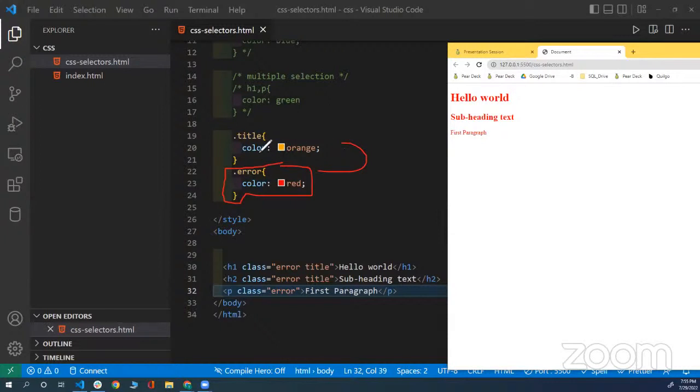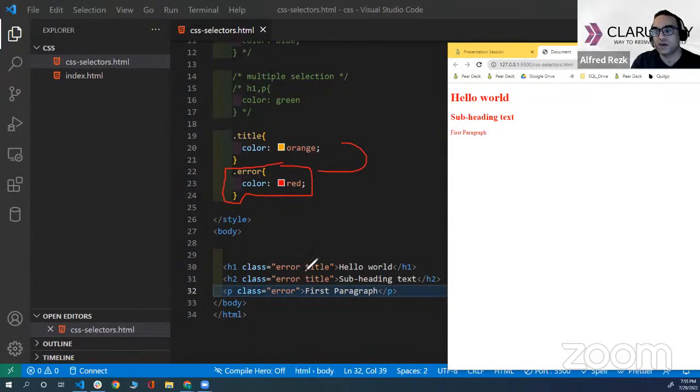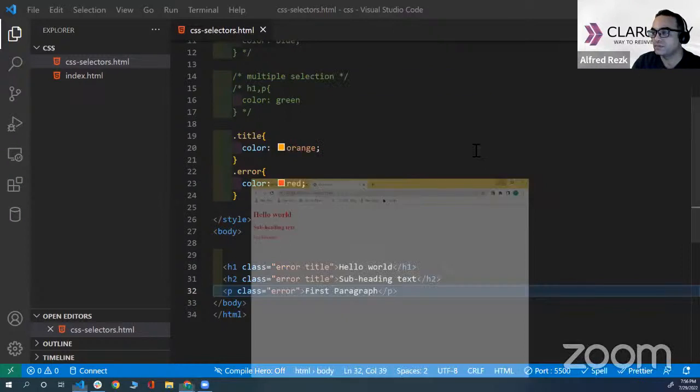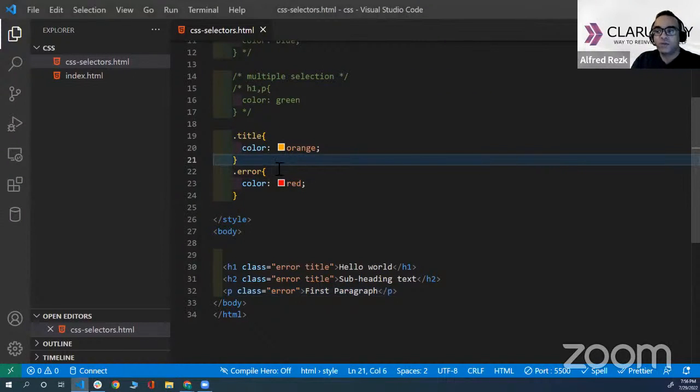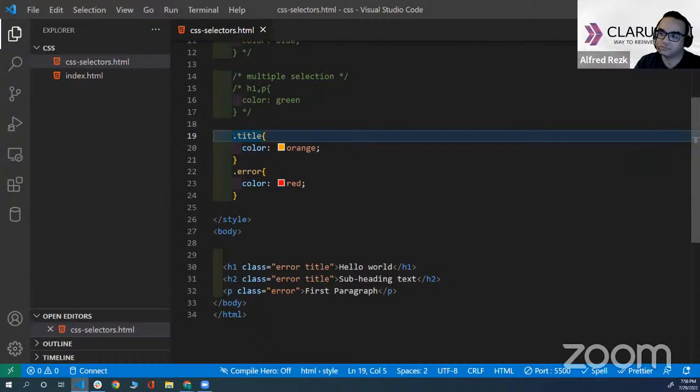So now, yes, the H1 belongs to error and title, and H2 belongs to error and title, but error is the newer one, and H1 and H2 happen to belong to that class, and now both of them will be red, right? Let me show you another trick as well. What about if I put here H1?